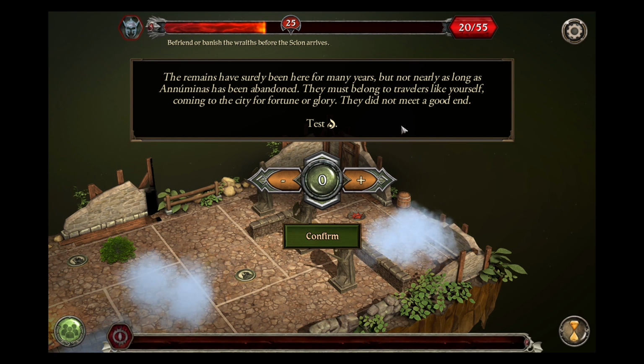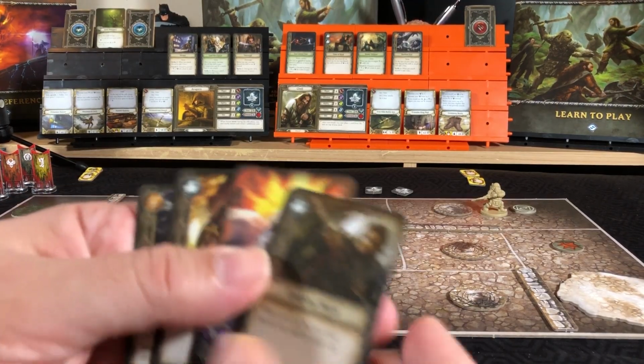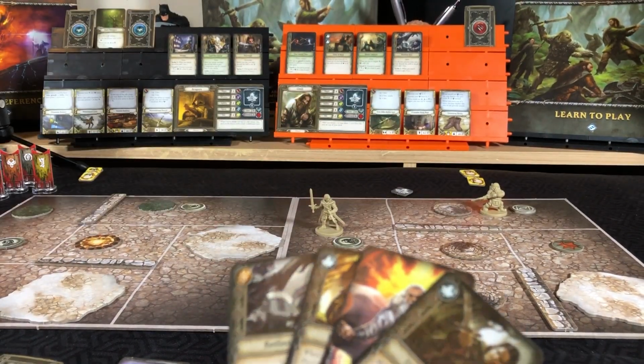Test spirit. Looking at 4 cards. 1 success. We'll spend an inspiration to make that 2.